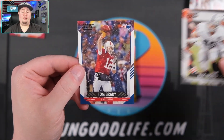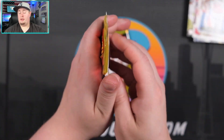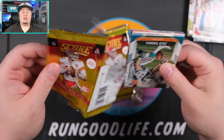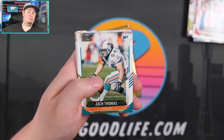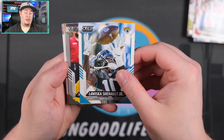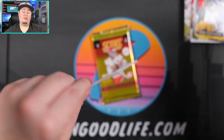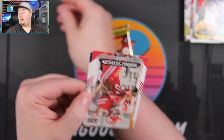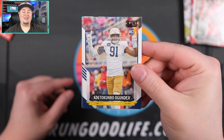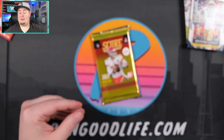Elijah Mitchell, Alex Ingold. And hey, a Tom Brady — we will take that. Tom Brady definitely going to go in the hits column for me. Any Brady is a hit to me, even the lower end stuff like SCORE. I just sort out my Bradys and Mahomes, some of the top players I always sort out — even their base cards. My Mike Trouts in baseball, my Zion second years in basketball, all my LeBrons of course. Patrick Queen, LaVisca. Scorecard Marquise Valdez-Scantling. Celebration Baker. Zach Wilson Hot Rookies again — going in the hits column, why not? And this name... Adekumbo Ogendegi. Yeah, I butchered that. This man was a bonafide scrub. Kenyon Drake and Brian Burns — I'm going to have to get used to that one.